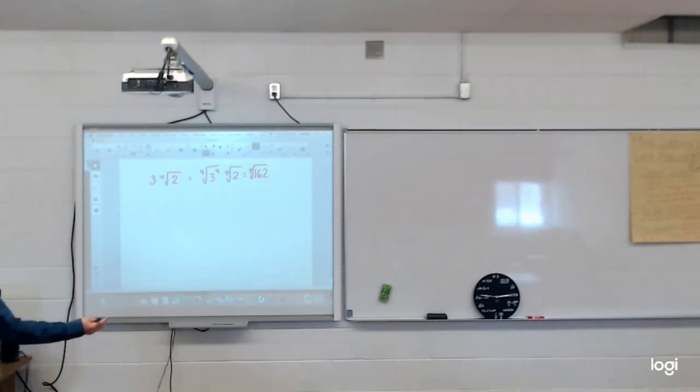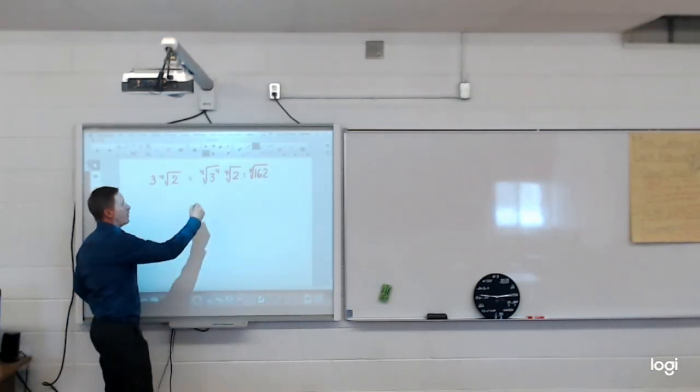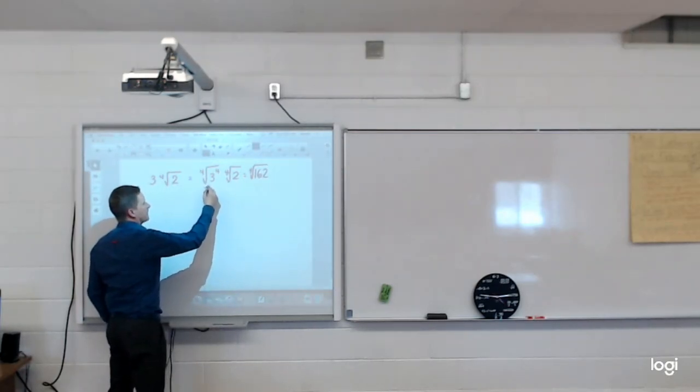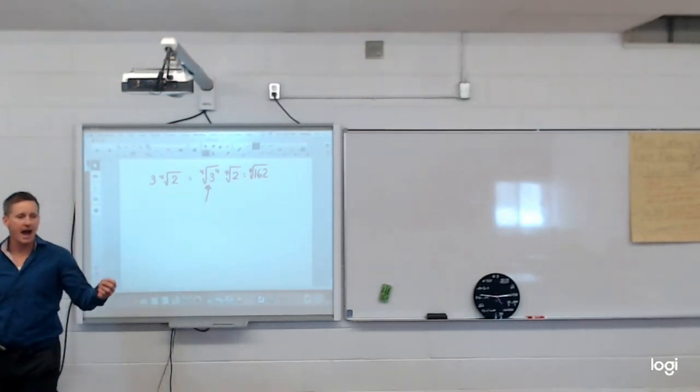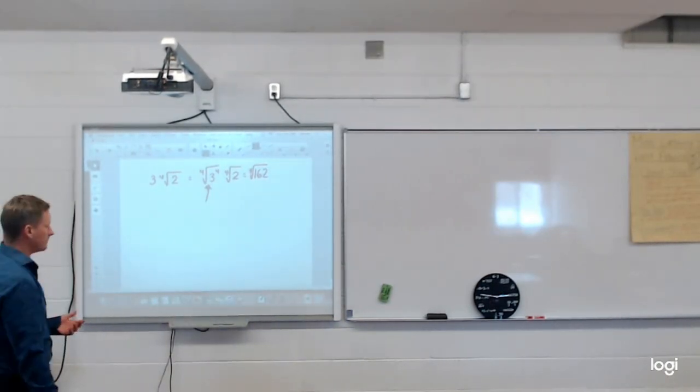Anybody want to tell me why they didn't get it right or had a problem? My main focus is this part right here. If you can do that, you won't get any of these wrong. If you can just do that first step. And then maybe the multiplication can be wrong at some point, but for right now, as long as you do that first step. Okay?